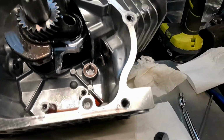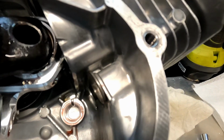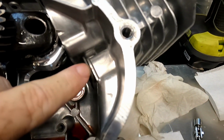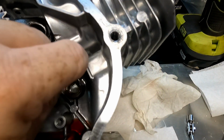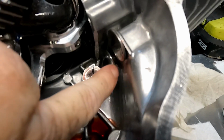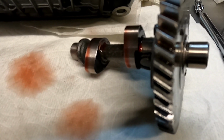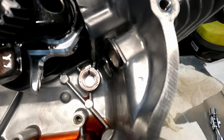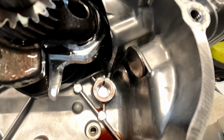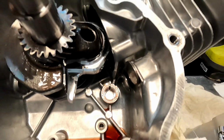So I've got the cam out and I'm taking a look at the lifters. You can see the stock lifter on the exhaust side goes in a lot further than the billet lifter on the intake side. That's where my problem is. These larger cam lobes on the 308 cam need the extra space here to rotate. So yeah, I'm thinking this is the better way to go.